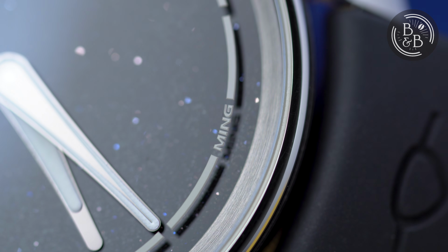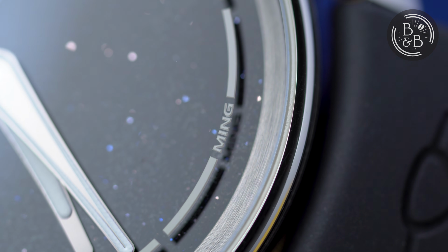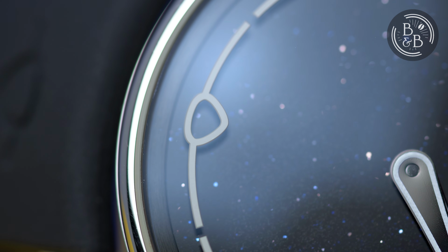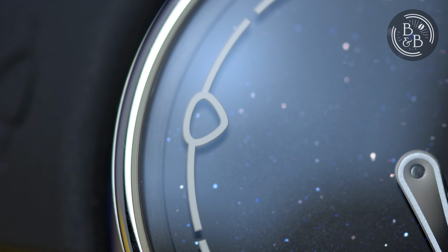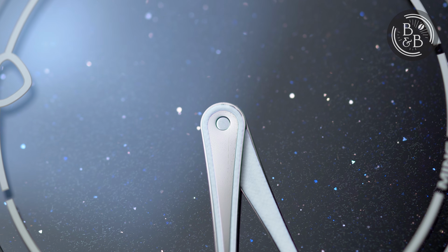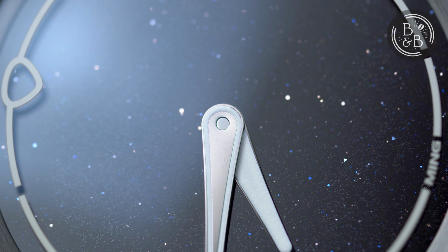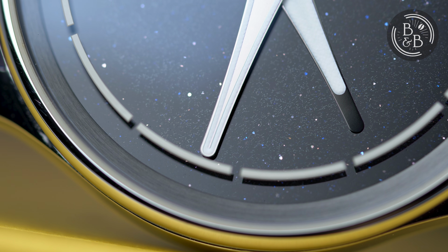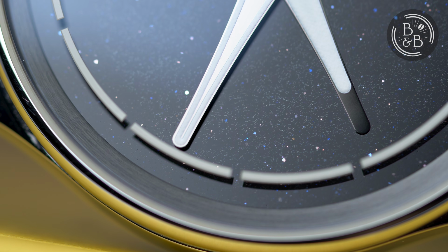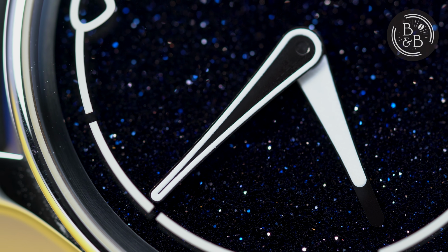The hour and minutes hands both feature a highly polished black surface with lume plots, with the hour hand receiving a larger filled lumed section in white, while the minutes hand has a lume outline. I really appreciate this handset design, especially in comparison to the earlier hands seen on the 3705 Moonphase. The minutes hand has less lume, but this is a small trade-off for improved legibility and the clear differentiation between the hands, which I think suits the watch's design perfectly.